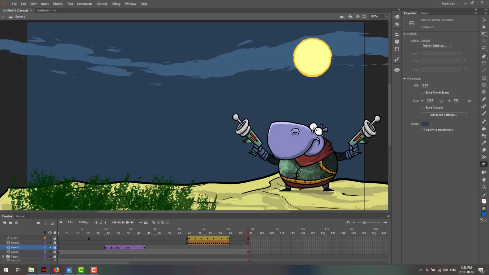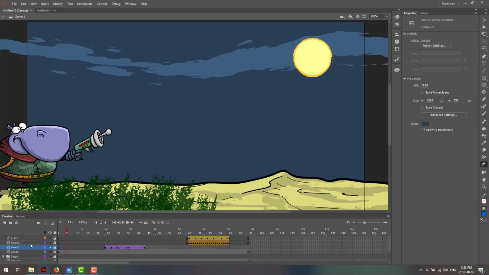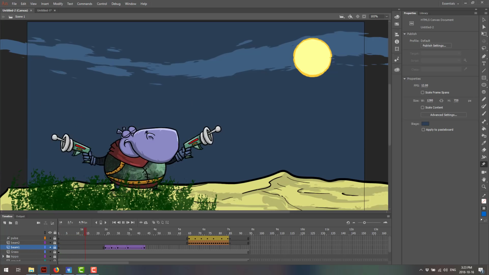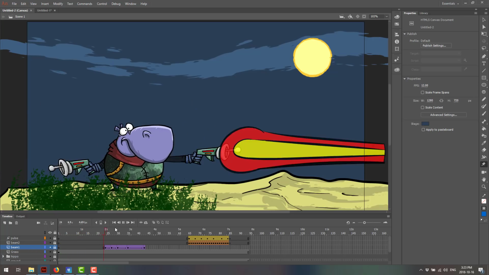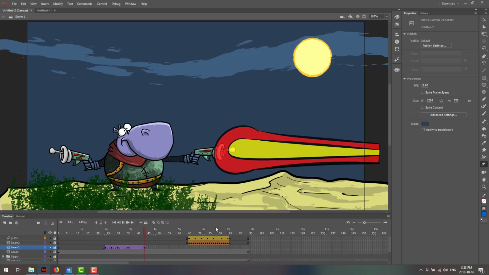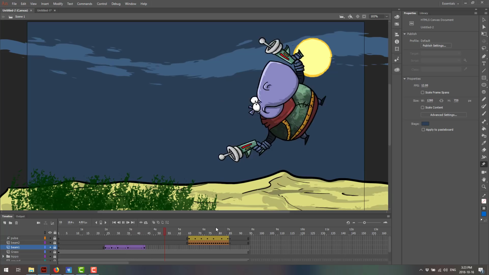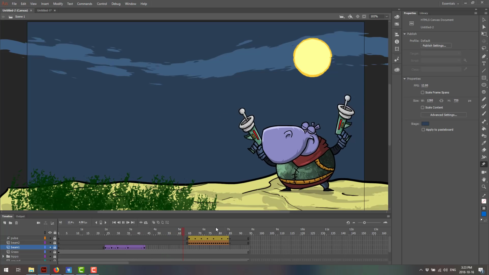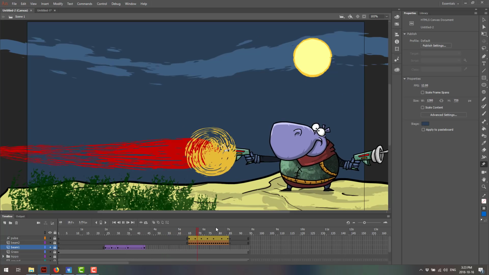Then across the bottom here, we have basically a timeline and all the various different nodes in the scene so that you can do animation. We already saw the animation in action. This is controlled by moving around this character, the guns, having things toggle their visibility. You can see the various different keyframes across the bottom here. And I'm not going to get into an Animate tutorial by any means whatsoever, but I want you to have a general idea of exactly what this program is about if you're not already familiar with Adobe Animate.